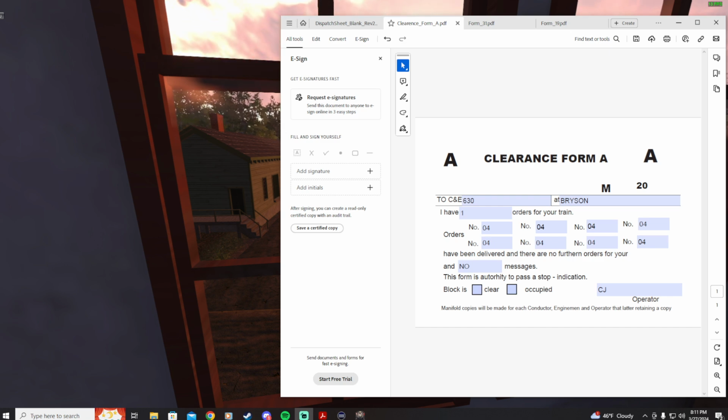Sorry, hang on. I'm fighting a cat. My cat climbed onto my keyboard. She does this. Block is clear, but I couldn't get the check mark on my end. I think something, was mine broken? It's checking both clear and occupied. Yeah, something broke, I think. Okay. Well, all right. So, that.